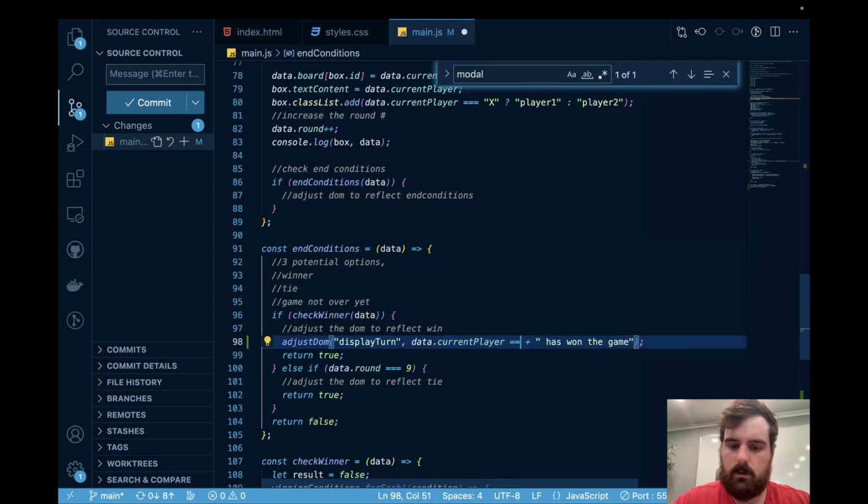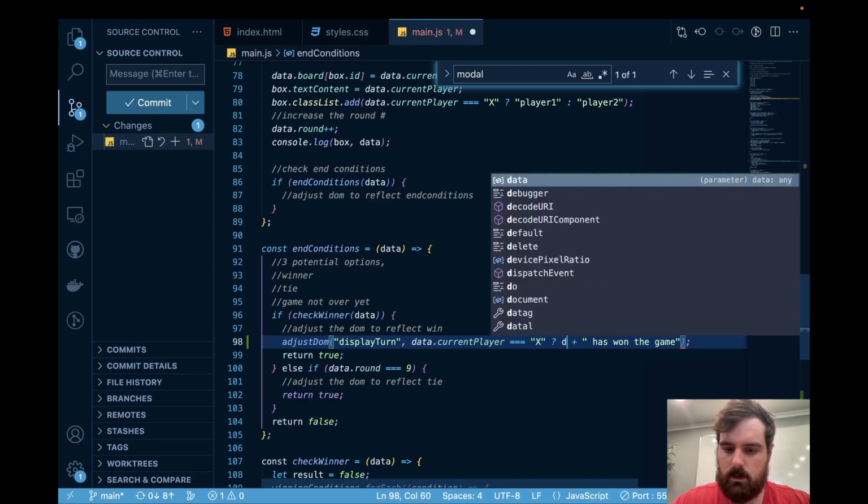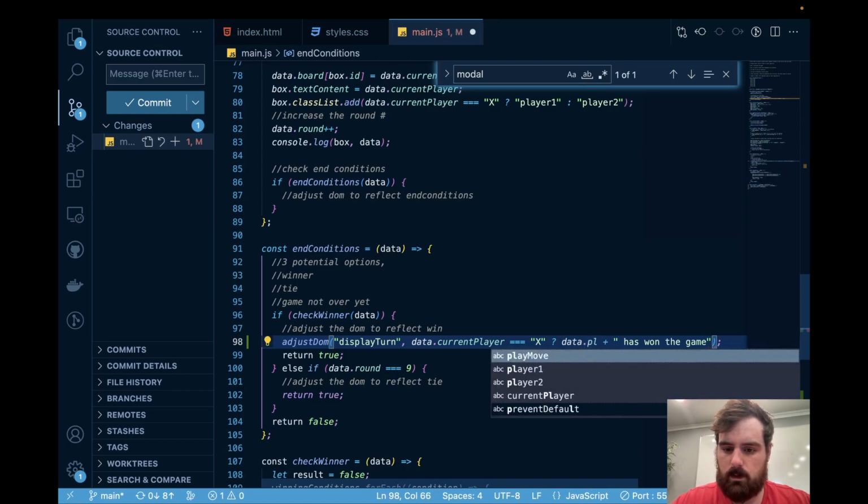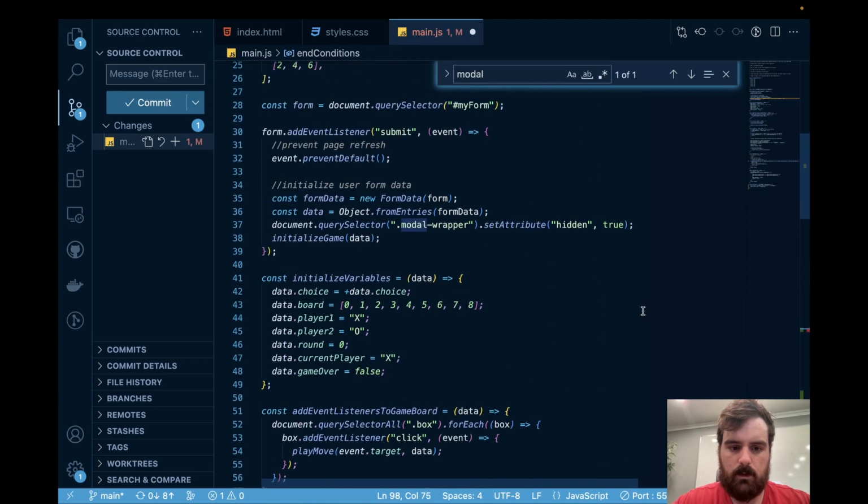So let's say if data.currentPlayer equal to X, then we're going to say data.player1name. Is that what we want?